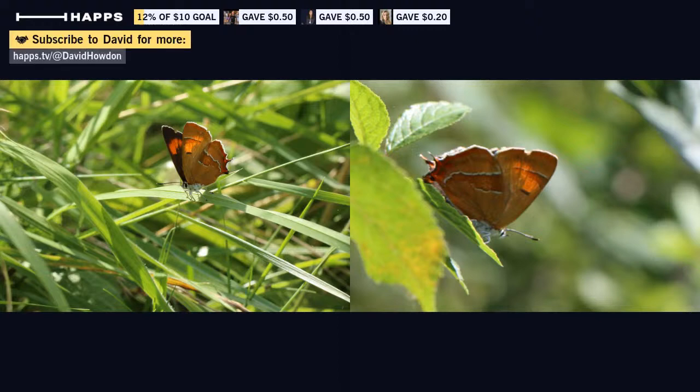The females, which is what we found, are a bit easier to see. They do spend a fair chunk of their time up in that master tree with the males, because there's something about those trees that the butterflies want — the females know where to go to find the males, and the males wait there. They may well spend six to ten days up there whilst their eggs mature, mating and so on. But then, particularly on a sunny day with temperatures above 20 degrees centigrade, the females will come down, feed on nectar on plants lower down, and try to find somewhere to lay their eggs — which is probably what this one was doing.